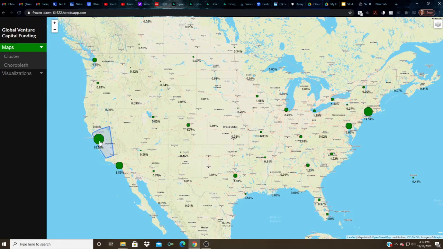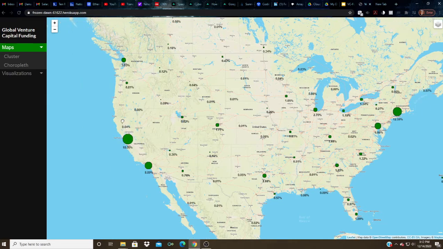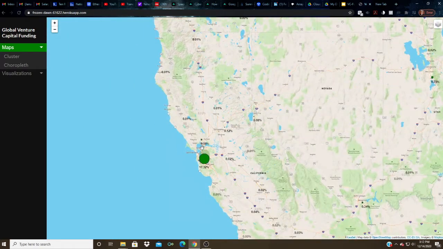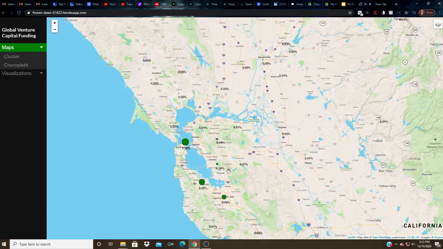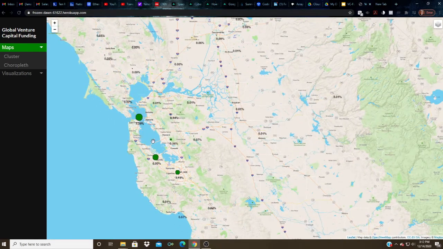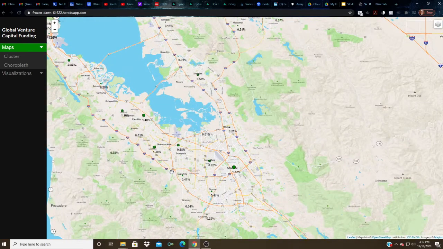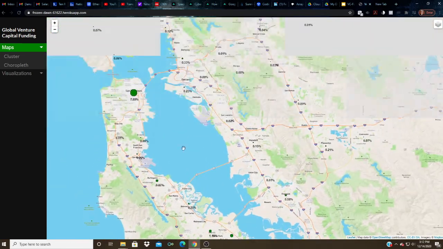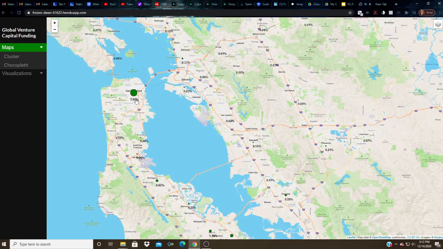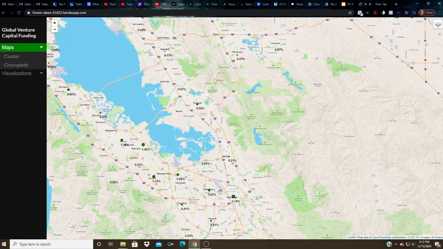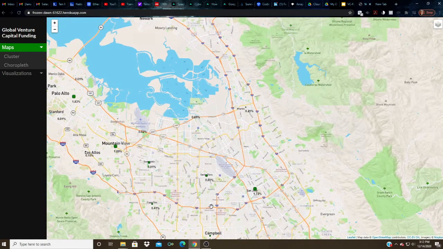So you can see up here, what I like looking at is San Francisco and then Mid-Peninsula and then San Jose, and you can see how the different areas break down. Then you can keep zooming in farther till you see different towns and cities. San Francisco still stays pretty big because it's got a lot of startups, but then you can see it spread out to the different towns.